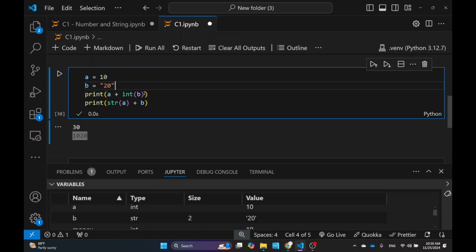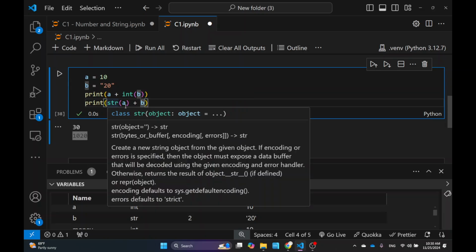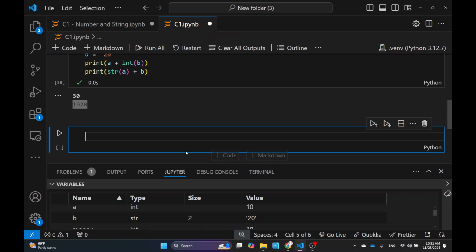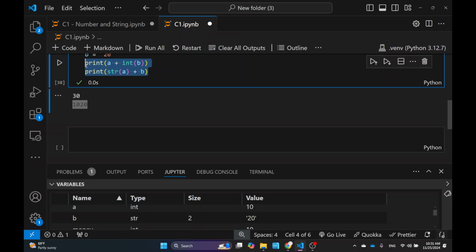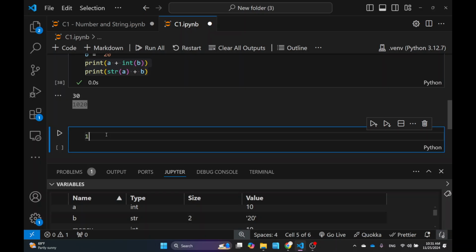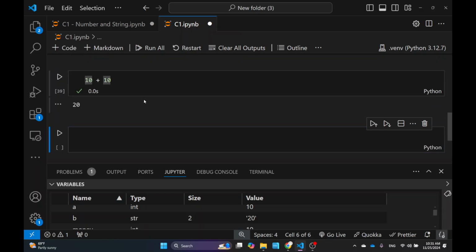Okay, all right, so let me show you this. Your friend was asking what's the difference between these two operations, because both are addition, but the result is different. So let me show you. If I do 10 plus 10, 20, that's fine.